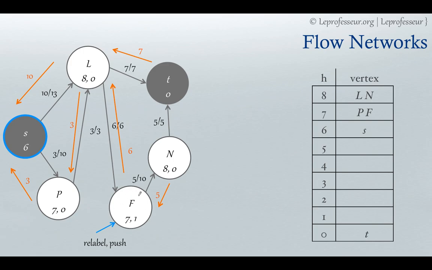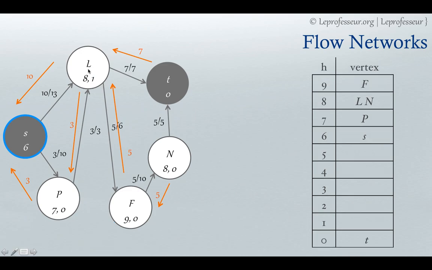In other words, F has higher height than L as well, so it will push back that 1 bag of extra rice to L. It's the boss now, so it pushed back the 1 bag of extra rice to L. Now L cannot store that extra bag of rice. So what is L going to do? L is at a higher altitude than its neighbor from where it was receiving the flow, which is S. So it will simply push back 1 unit of bag, or 1 unit of flow, to S. So it will just simply push back.